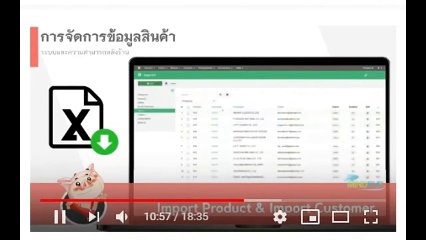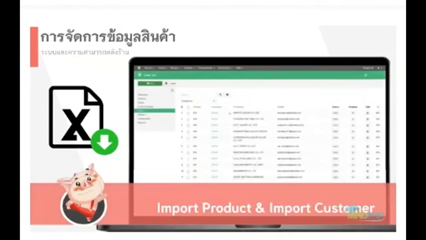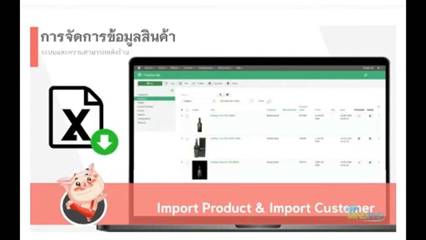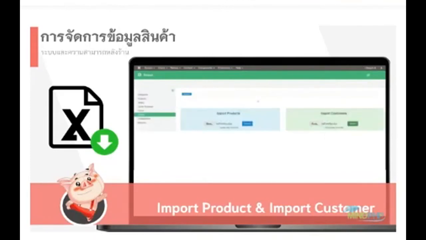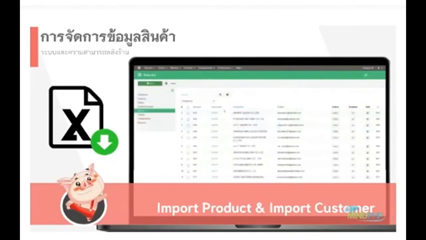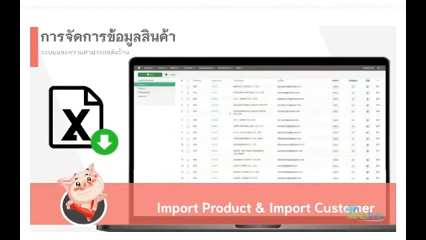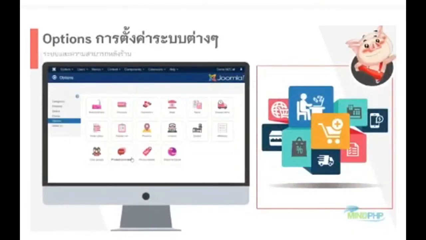This is very convenient for those who already have the information in Excel or other programs. For the other programs, all you have to do is convert the file to Excel and then customize the layout to be the same as the web page, then upload it into the website. It can really help saving time.